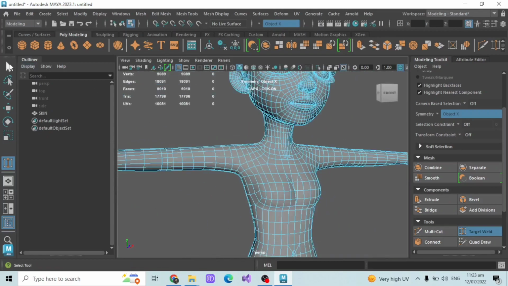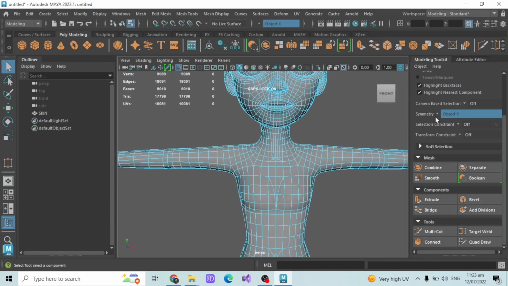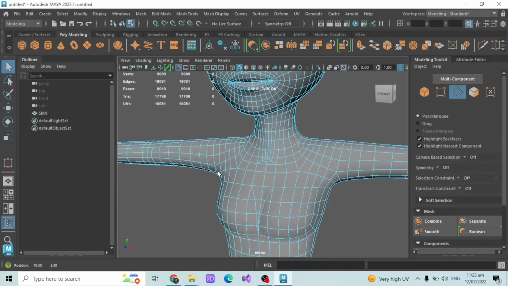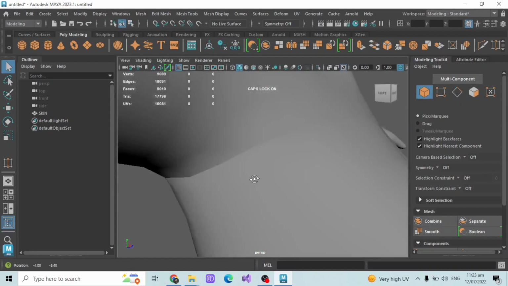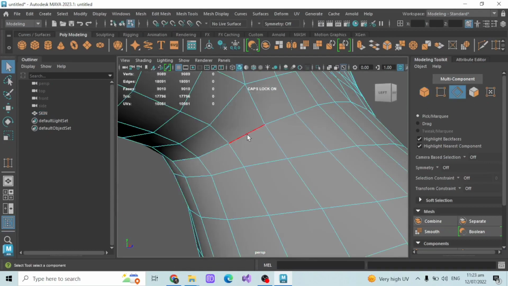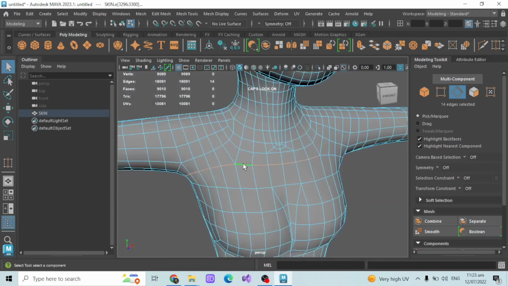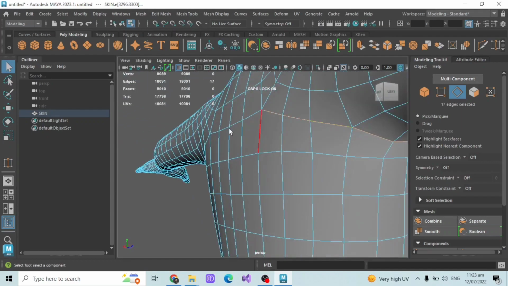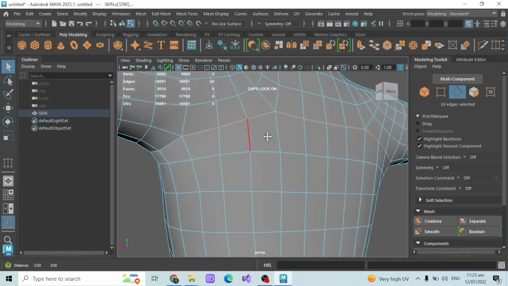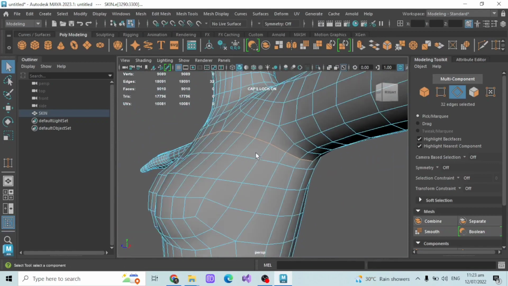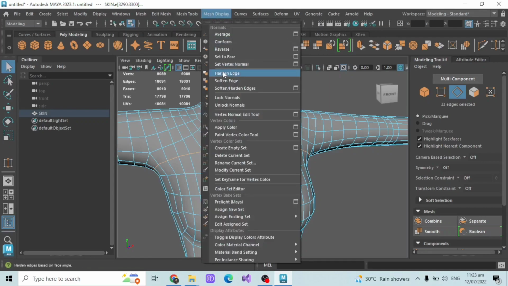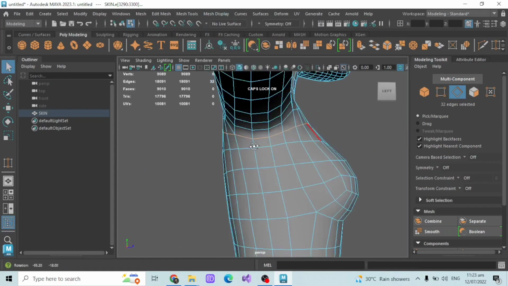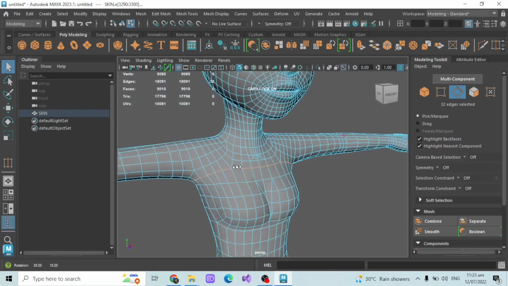There, so you now have a single object, the combined skin and mask. And now what we need to do next is, because there is a hard line here, I don't like it. I want the skin to look smooth. I will select this entire edge loop where I see the hard lines. So I'm just holding the shift button and double clicking on the edge, and then go to Mesh Display and select Soften Edge. So there are no more hard lines, so it's perfect.